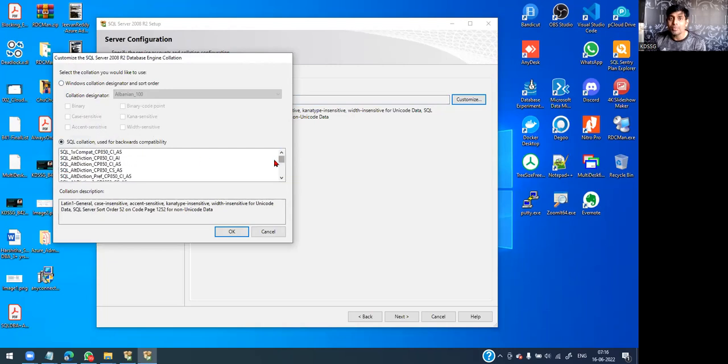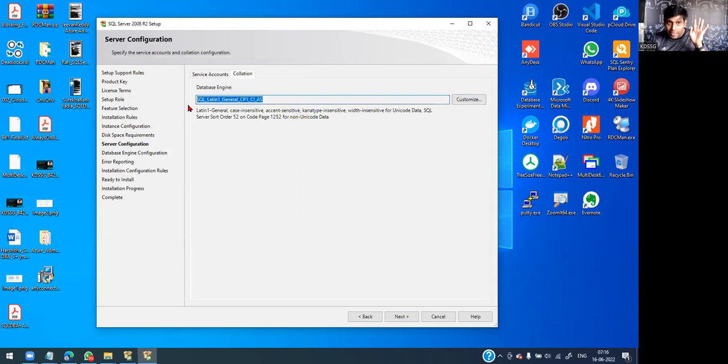The person must confirm, then you will select that. We will not change the collation setting by default, unless the customer asks for Japanese data, Chinese data, or Arabic, then select it.